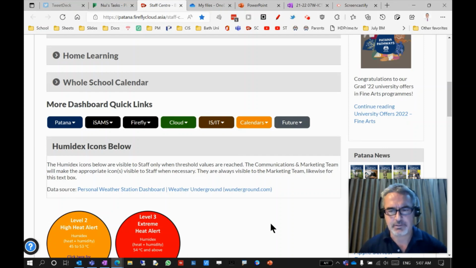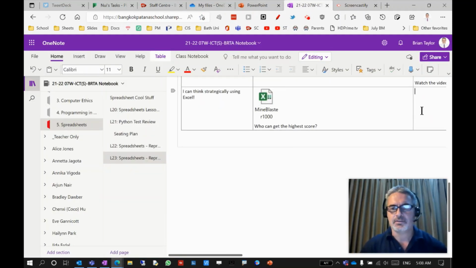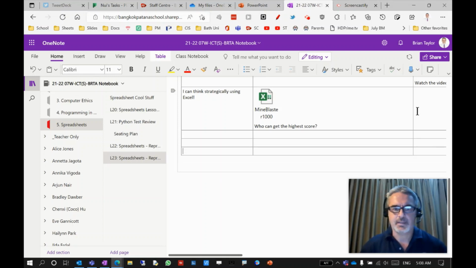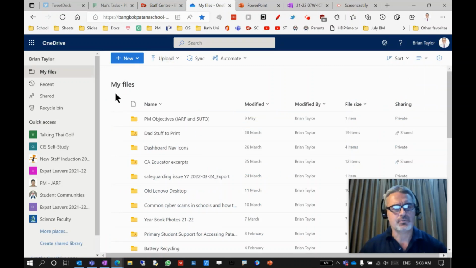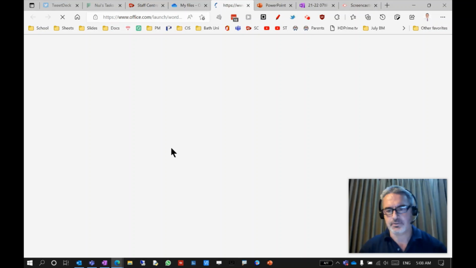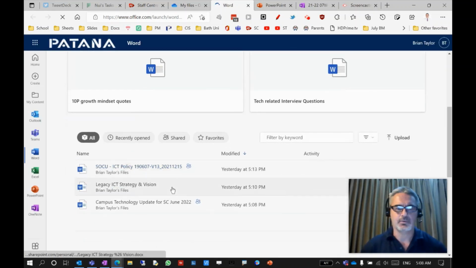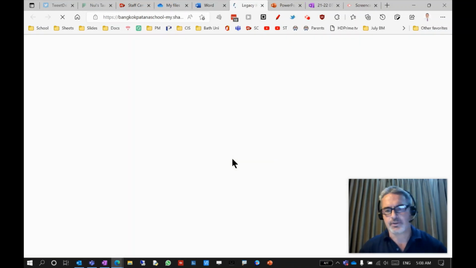It's very powerful. My second tip is about adding documents to OneNote. For those people that are using OneNote a lot, let me just add a couple of rows in this table so that we can see what it looks like. When you go to the Staff Center Cloud to OneDrive, in OneDrive, you can find stuff in your OneDrive. Let's say I want to find a Word document. So I click on Word and it gives me a list of all of the Word documents that I've been looking at lately. So let's have a look at this Word document here.